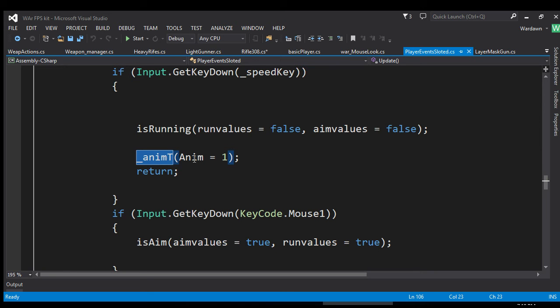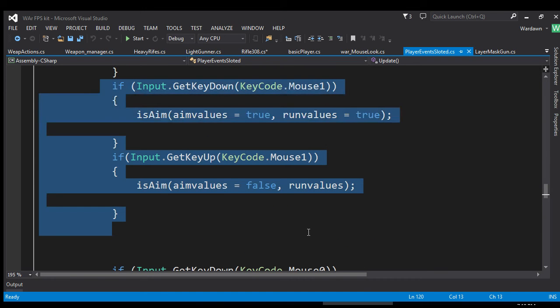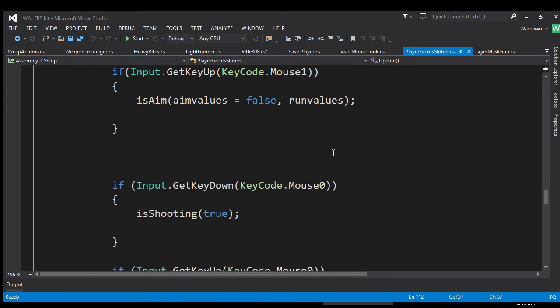Well, we tell the variable, hey, start a running animation, and then we return. Okay, because I wanted to exit out of this early and not execute any of these codes whatsoever. Now this is for our aiming, and it also passes a bool variable if we're running. Okay, and it sets it and all that good stuff.